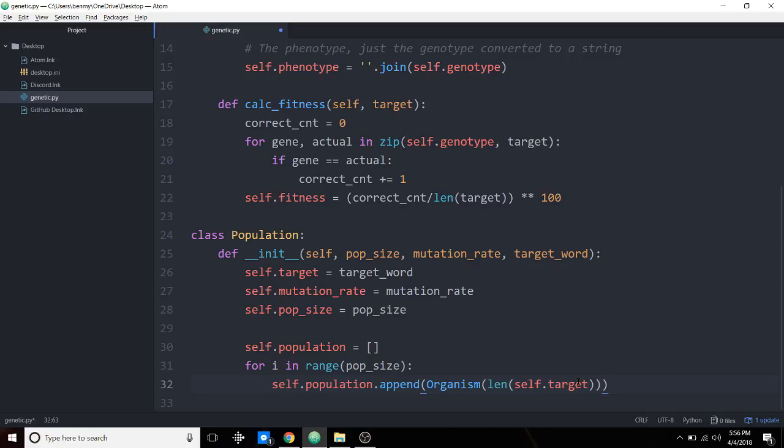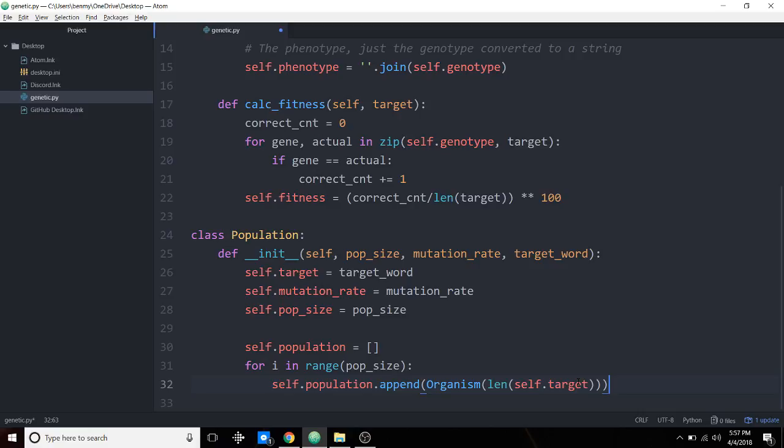Now we're going to initialize the population. This terminology gets kind of confusing because we have the population class, and then the population within the population class. But that population is just going to be an array of organisms. So when we first create this population, we go up to population size and add a new organism to the population.